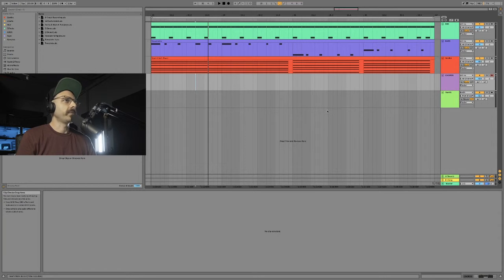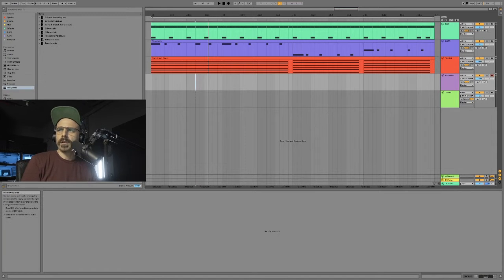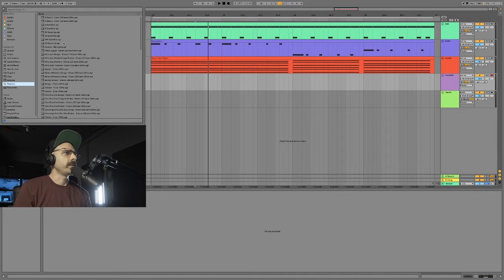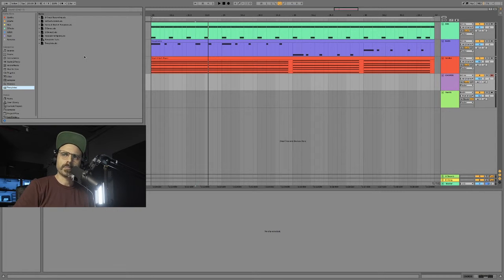So straight away we can see that, I'll move my window down here so you can actually see this, we've got a couple of new categories that have been added to the side here in our browser, like the grooves and also our templates. This is a really nice place for us to grab all of our default Live sets in here.